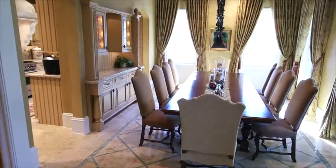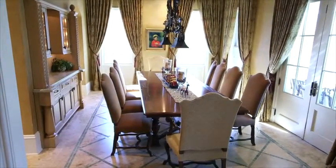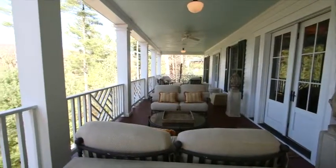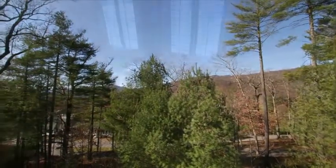The dining room features plenty of space for entertaining, while convenient access to the kitchen and outdoor porch make preparation easy and efficient. The spacious outdoor porch provides fantastic views to the fairways, mountains and valley beyond. Easy access to the great room and master suite are also within reach.